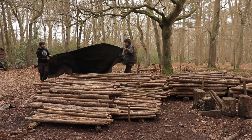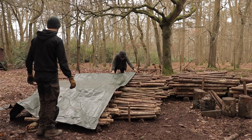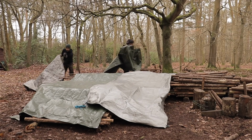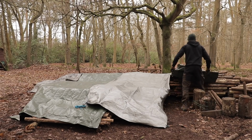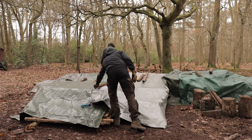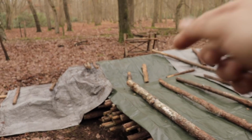Let's put some tarp over it. I'm wondering, do we put it long ways that way? Yeah, do that. Go right there. Is that covering it though? Yeah, right over the edge, for rain to run off it. Cool. Perfect. And there we go. That's all the recycled tarps from the Bushcraft camp, keeping that wood nice and dry. I'm going to put that over by the cabin and then we're going to say goodbye.